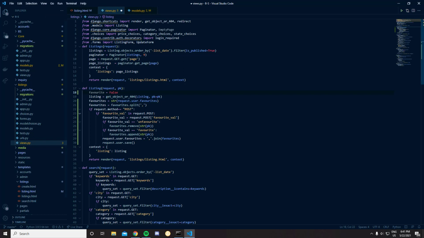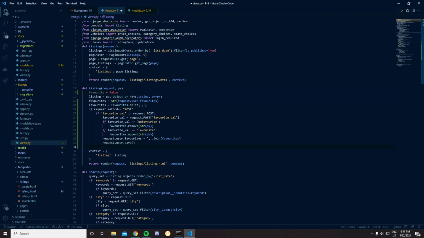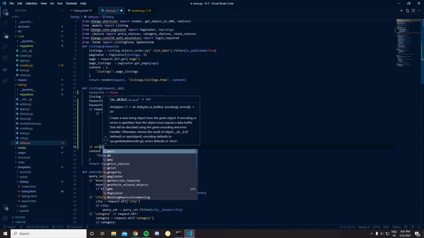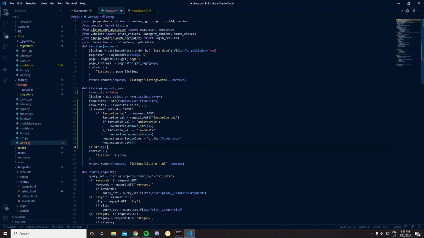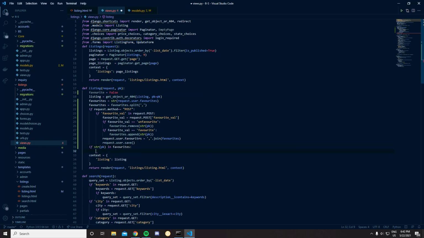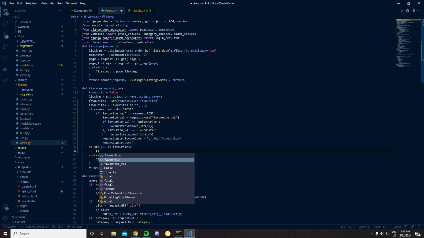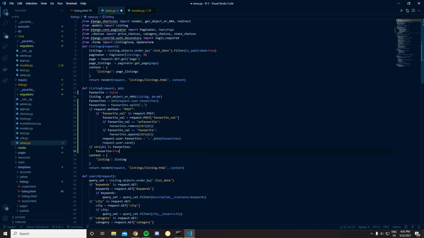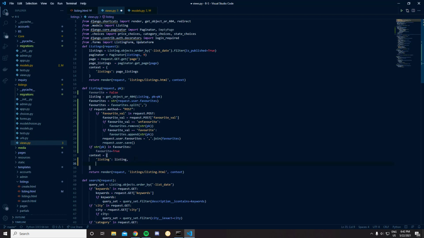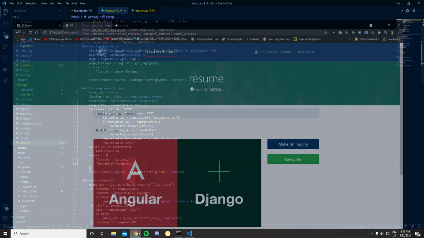If the favorite is there, all you have to do is check if str(pk), you want to convert our ID into a string, in favorites. If it is there, then favorite is equal to true. Now all we have to do is send our favorite. So basically that's it for our favorite method.